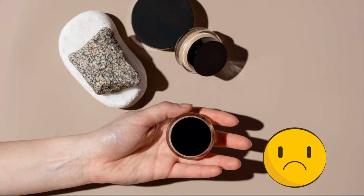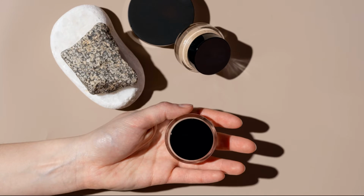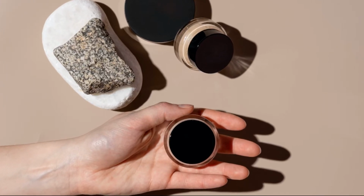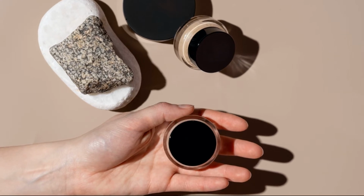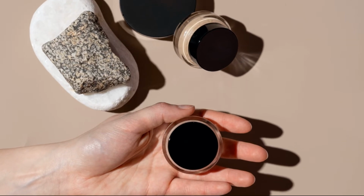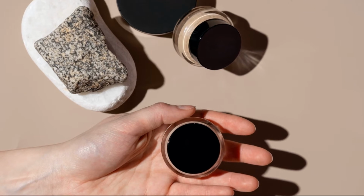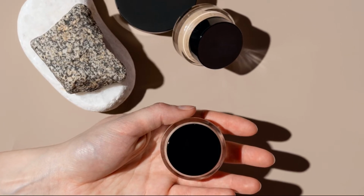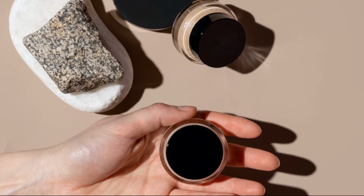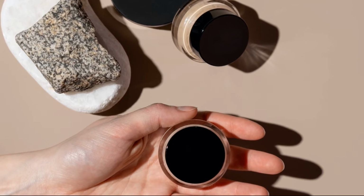How do I choose the right face primer for me? If you have dry skin, look for hydrating face primers that have ingredients like hyaluronic acid or glycerin. These ingredients keep dry skin moisturized to prevent flaking, cracking, or patchiness through the day. If you have oily skin, look for words like oil-free and mattifying on the packaging. Primers for oily skin generally are formulated with absorbents to soak up excess oils from the skin, leaving behind a powdery, matte finish.